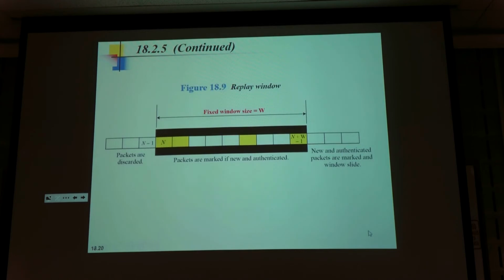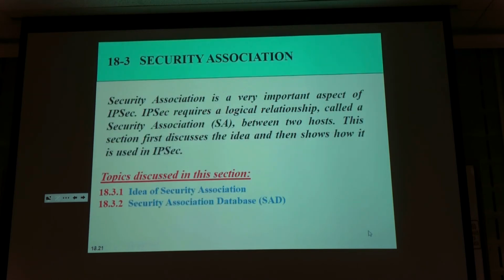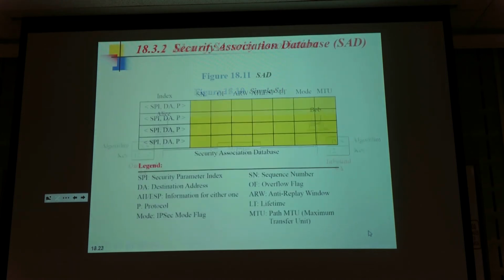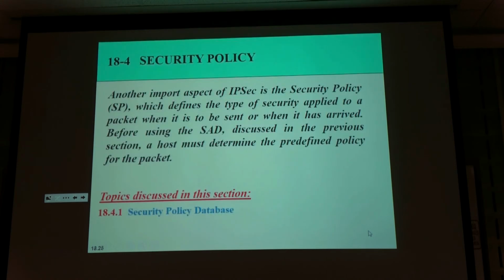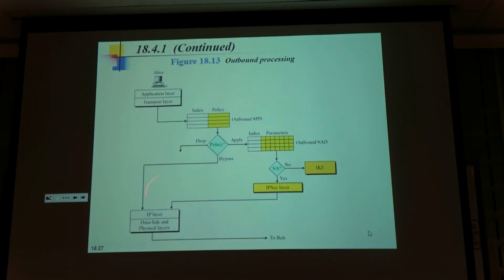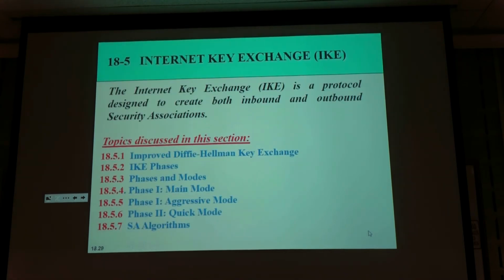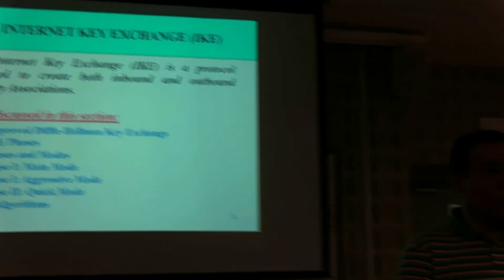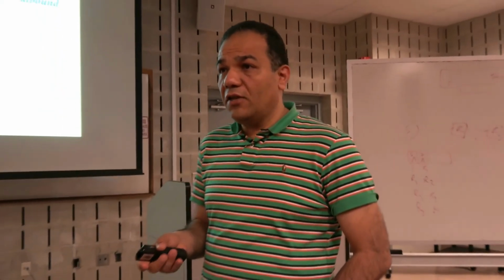Then after that, we said for protection that you need to have a security association, which is the data they share. It's kind of a database, inbound and outbound, at the sender and the receiver. And we need a policy before that. The process starts by checking the policy and checking the security association database at the receiver and the sender. Then we come to the point of how we create the security association, how we exchange these keys in advance.